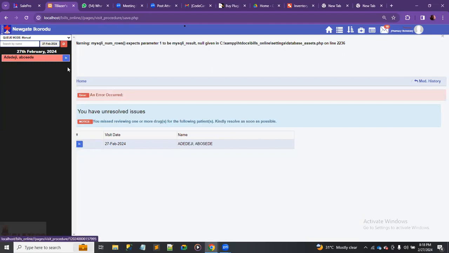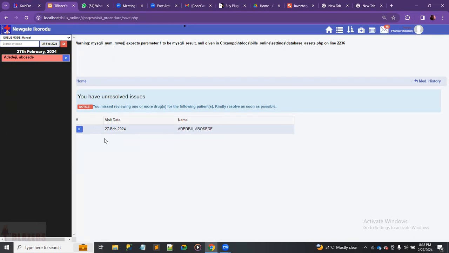So I can click here or I can click here. The reason why this is here is in case there's a very long list of patients to be attended to on this queue, this one puts priority on any outstanding action that is pending on the side of pharmacy. It could be in the area of dispensary, it could be in the area of drug review.